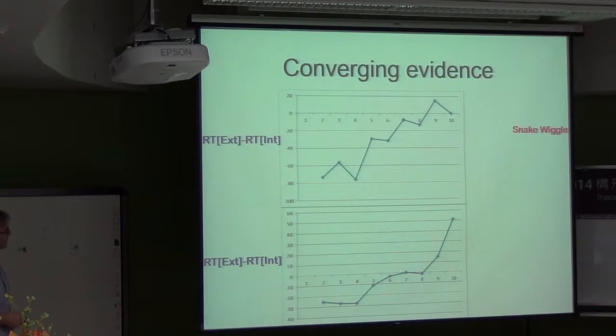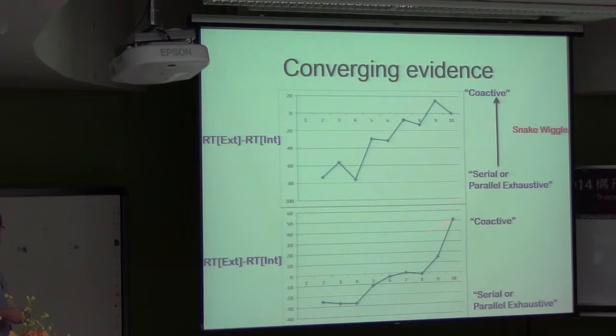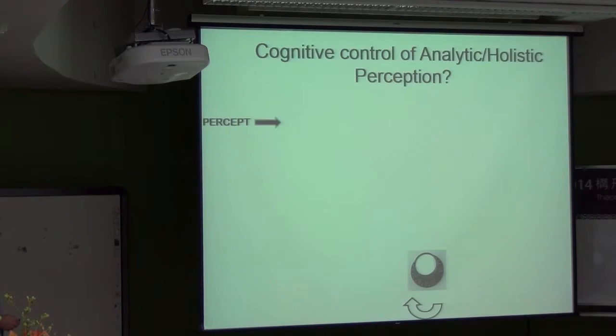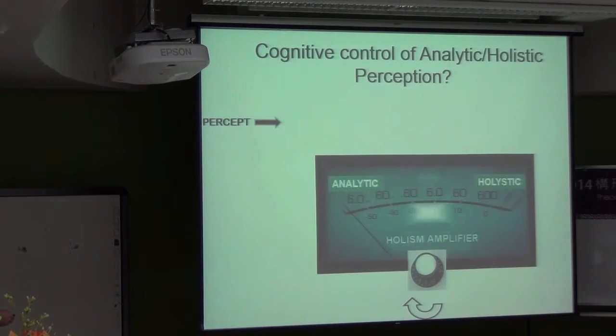And when we average across all subjects, we get a similar trend, with a change of shape at certain points, but pretty much the same, showing this monotonic increase in coactivity, indicated but now with a different signature. So we see this as converging evidence to support the original conclusions. So how can we explain this snake wiggle?